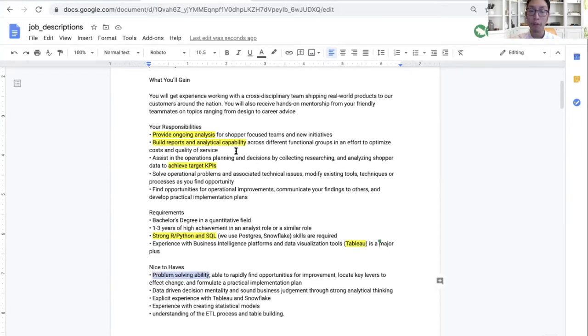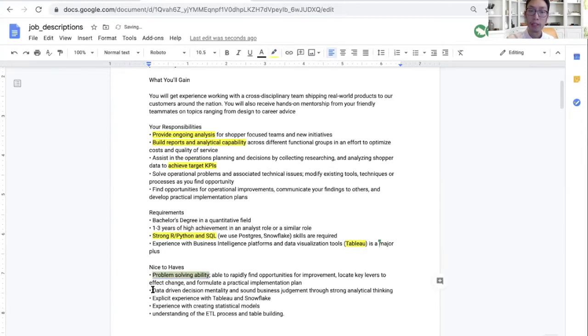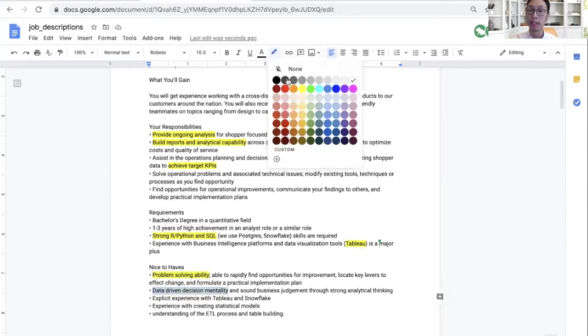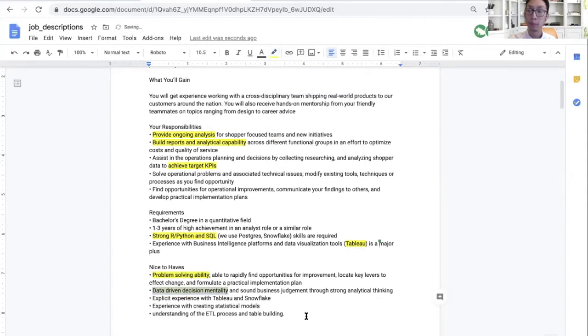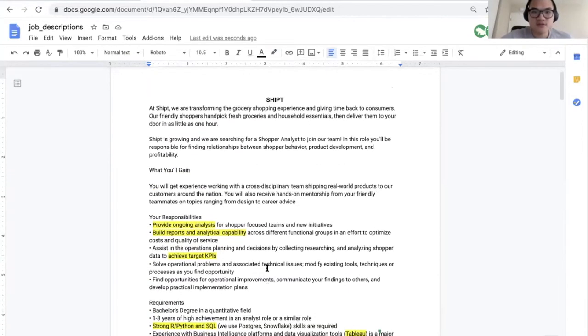I think both of them are so important because you want to be a data analyst to really speak to the data and help others make decisions with data, right, and you have to be able to problem solve. I'm sure you're going to find that in a lot of job descriptions. Yep, agreed. Cool.